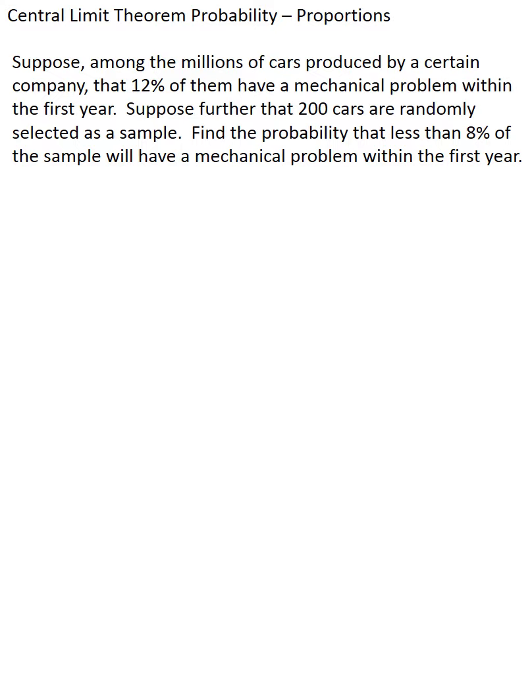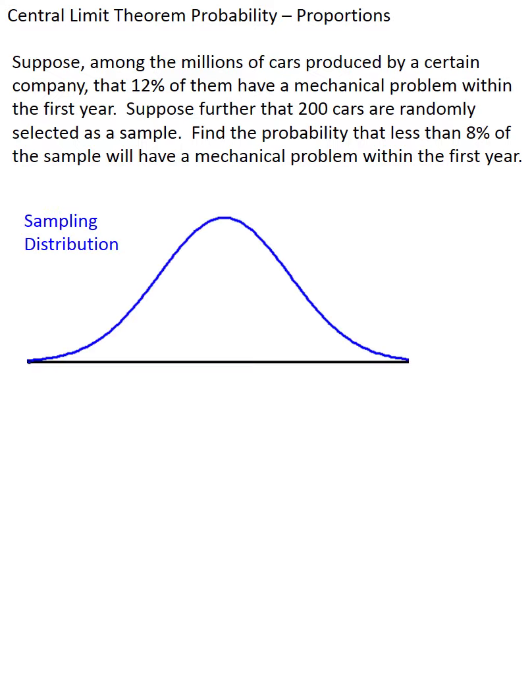So, to compute that probability, we need to look at the sampling distribution to see just how these samples are distributed. For this, we can make use of the central limit theorem for proportions. The central limit theorem tells us three things. First, that the sampling distribution will be normal, as you can see in the diagram.